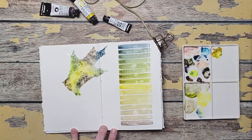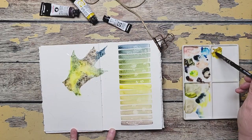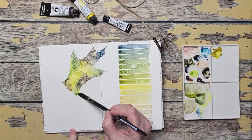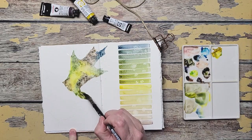Okay, so let's mix this blue and the yellow together, and a little bit of that color, hematite. See what kind of color we can come up with. That's kind of a muddy green. I like that.